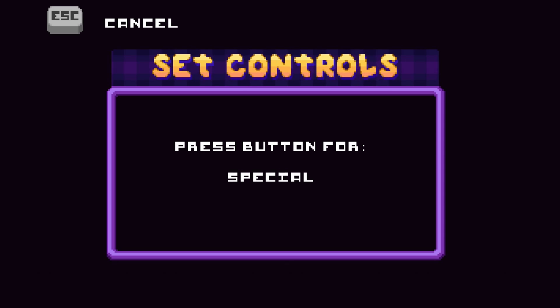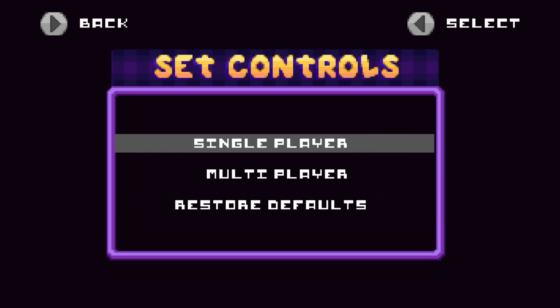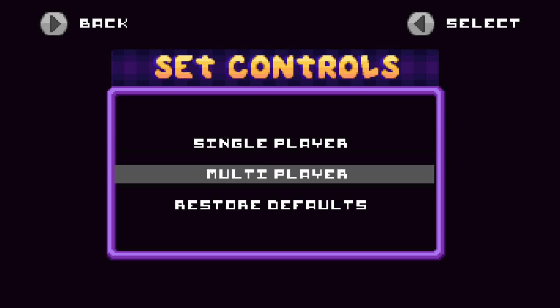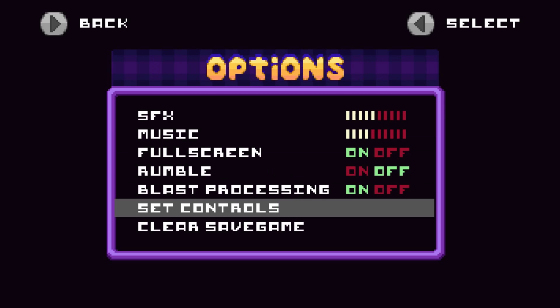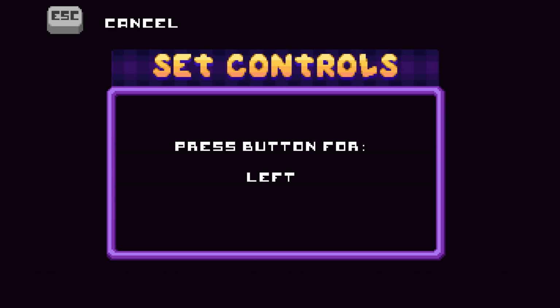Yeah, oh god, I've horribly butchered this. Oh my god, we gotta do that again. Okay. If you look in the top there, you can see I set my back to start and my select to the start button. This is all backwards. What have I done? Okay. Gamepad. Okay, here we go again.